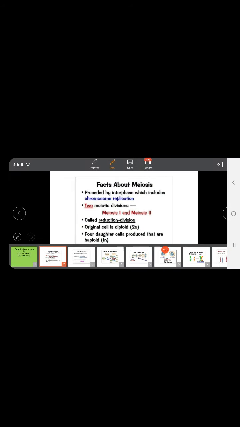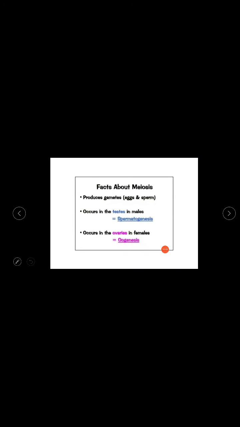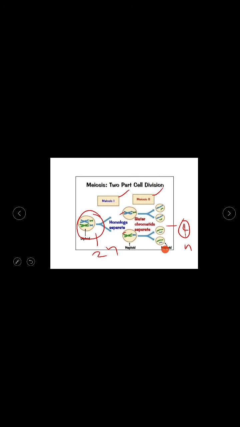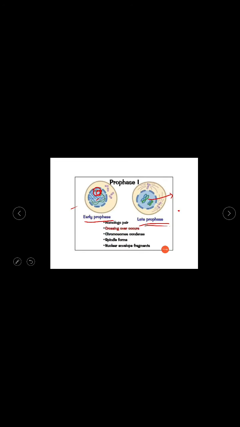In the meiosis process there are different stages, like prophase 1 and metaphase 1. This is called prophase 1, the initial stage, which has an early stage and a later stage. Prophase 1 again has subdivisions, that is the first stage leptotene, zygotene and pachytene, and also diplotene, and finally the diakinesis stage.